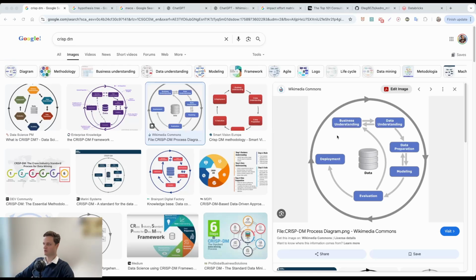So the agenda will be the following. I will cover each of the rectangles on this diagram and will try to find some nice solutions on the web and which I have tried myself, which help and enhance productivity of a regular data scientist. So let's start from the business understanding.